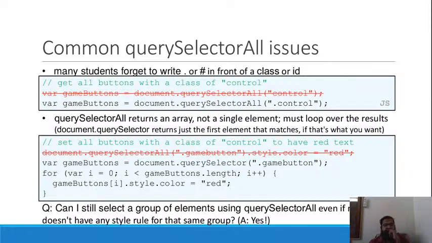This is apparently not correct, right? Is this correct from what we have discussed? Because it is not going to give you a single element, I mean, it's not going to give you an array, it's going to give you a single element, correct?